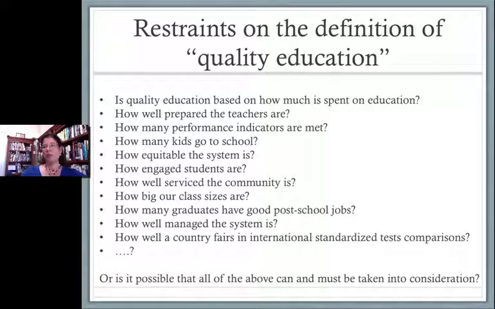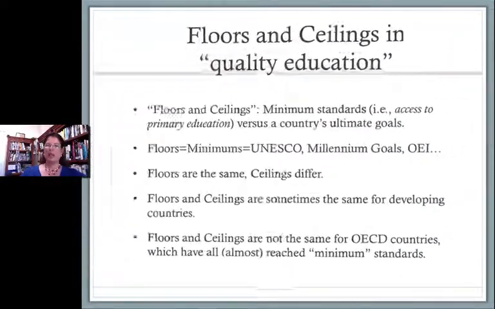You get people or countries that focus basically on how much money is spent on education, or how many kids actually go to school, or whether or not they have high international standardized test scores. But our proposal is that all of these things are important all of the time. However, at different stages of a country's development, they will need to look at different things first, second, third. There should be priorities given to different types of indicators at different stages of economic development. So we tried to create a framework that actually allows that.